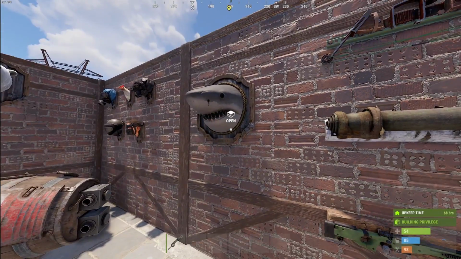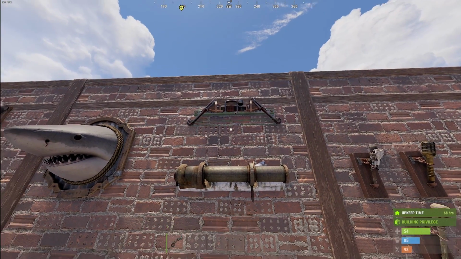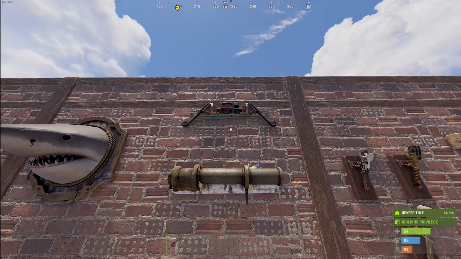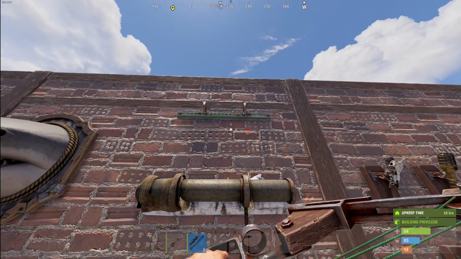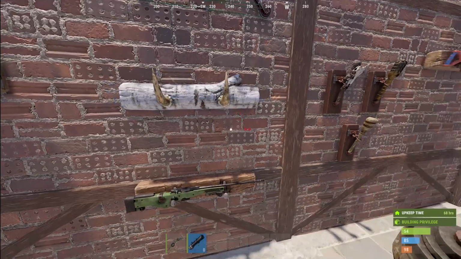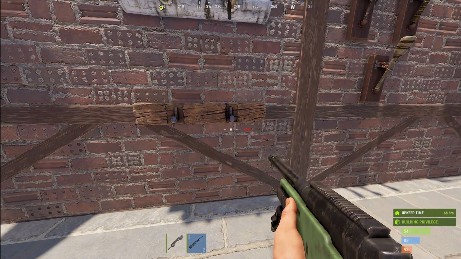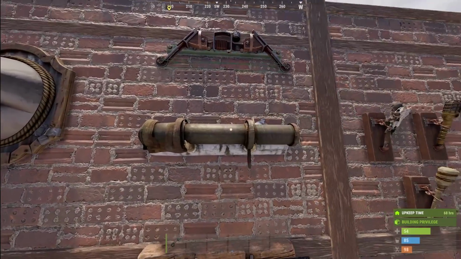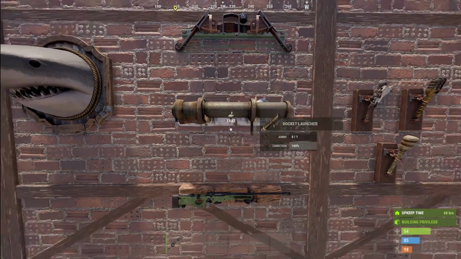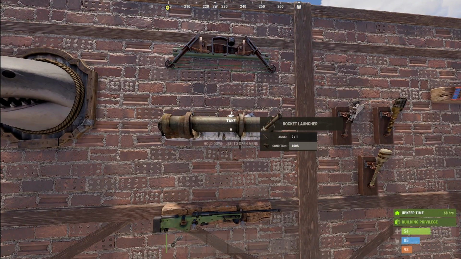If you want to put a shark head, you can skin yourself a shark. Then we have the individual weapon mounts. As you can see, it comes in 3 variations: an industrial looking one, then you have the birch branch, and then the kind of rustic wooden one. Previously I did state you couldn't put explosive things on here like a rocket launcher. It looks like you can now put any weapon that you can put on the other racks onto these racks.